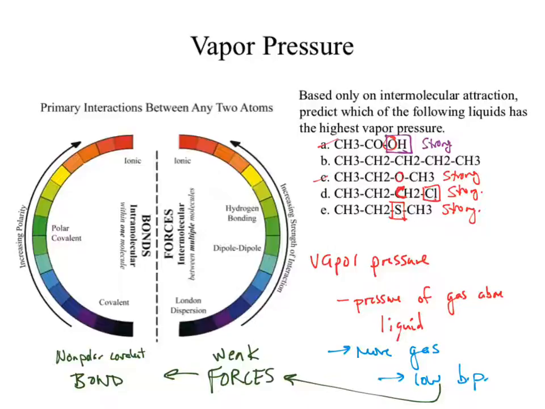Well, this kind of sucks. Four of my answers are all saying a strong force. What does B have? Carbon to hydrogen, which is nonpolar covalent. Carbon to carbon, nonpolar covalent. What does B give me? The exact same thing that I need to answer my question. It's giving me the weakest force all the way through. I know that to be my answer.